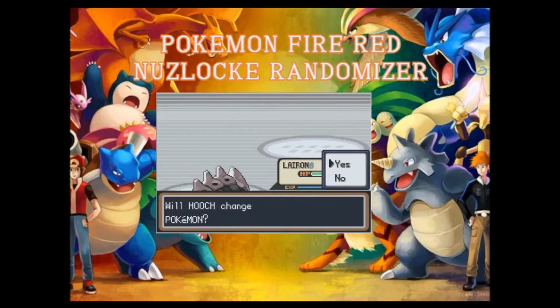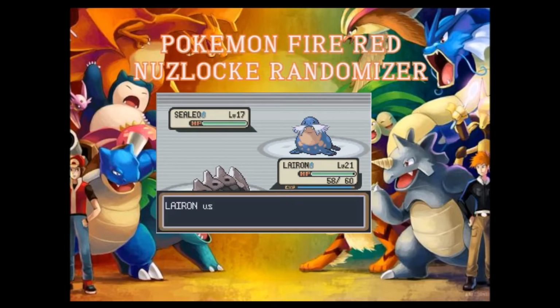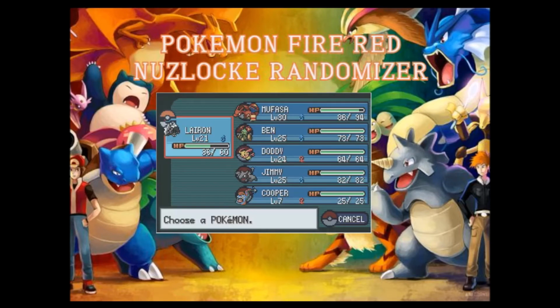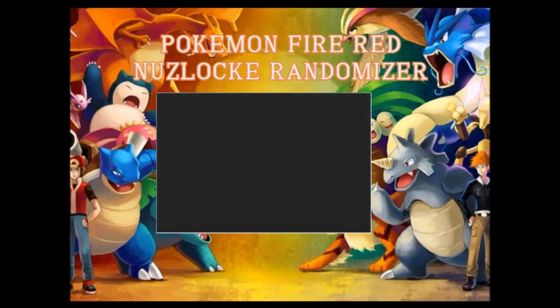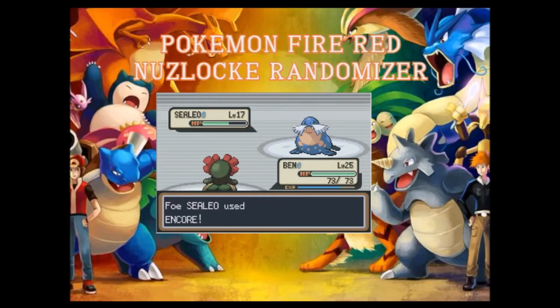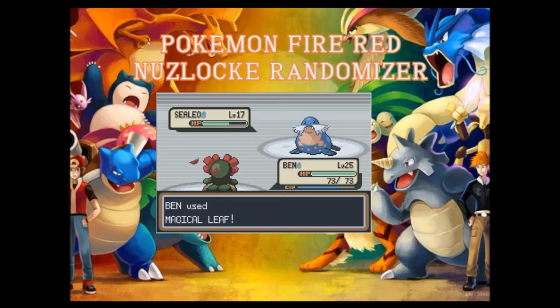Celio. Now bring it on. Man, he's got 5 months. Good lord. Headbutt. How much is this gonna do to you? Super effective. Okay, I'm gonna switch you out. We had a Celio one time. That was our starter, but he got beat dead. Come on, Ben. I know you can do it. Yeah, Encore this, buddy. Get ready for this Magical Leaf. See you later, Chubbs Jr. It was a pleasure.